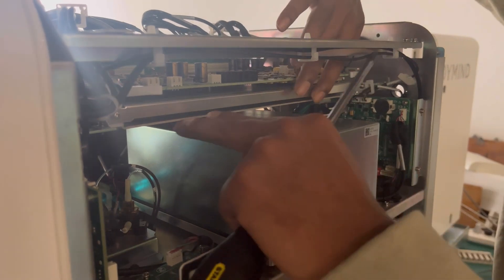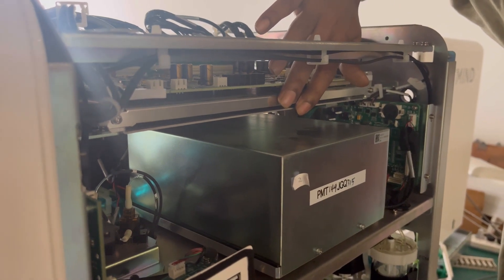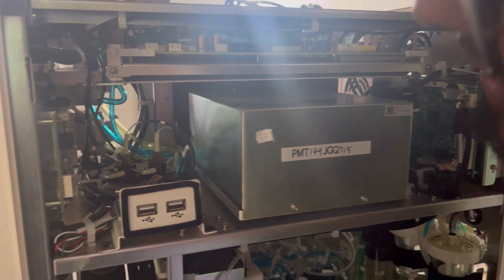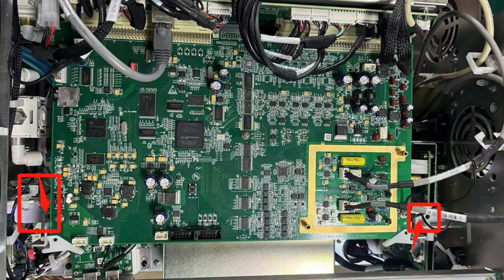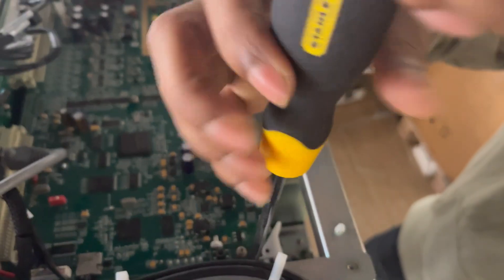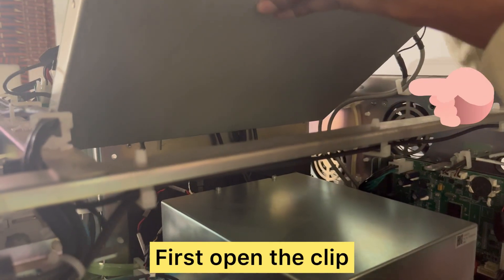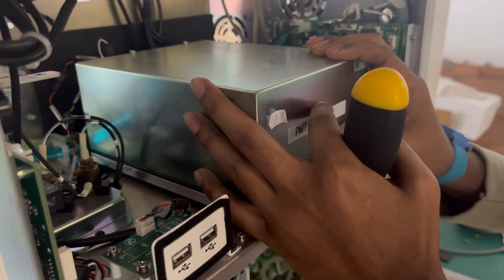If the optical cover is opened and damaged, the customer will lose the warranty on this part. Let's start disassembly. First, you need to lift up the main board, because the optical unit is below the main board. There are two screws — one on the left side and one on the right side. Remove them, then take up the main board as shown. Here is a clip to hold it in place, so you can hold it this way for easy access.